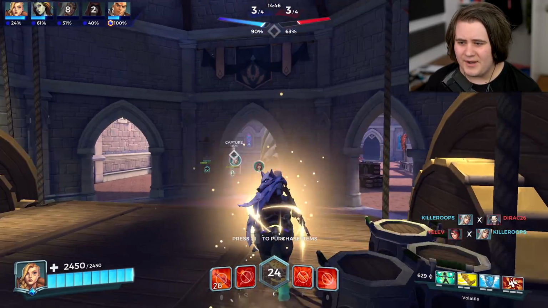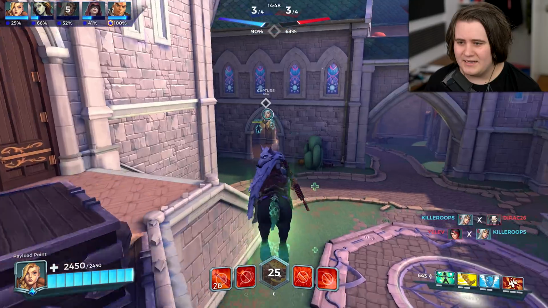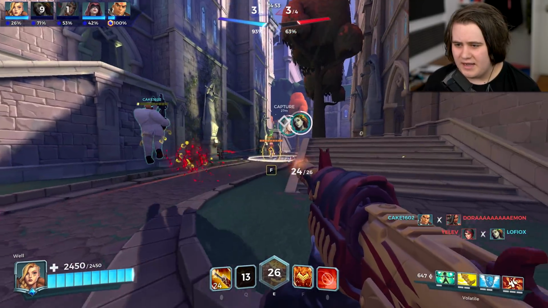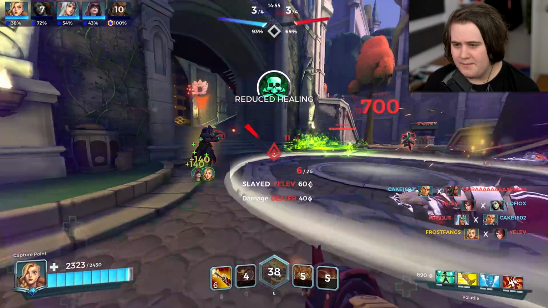I think we've got this in the bag. This shouldn't be a loss. Buck and Anara should be able to hold this. I'm going to just run over and try and throw something on there. Let's throw that. There's the fire. Let's get rid of you. Maybe. There you go. She's gone.